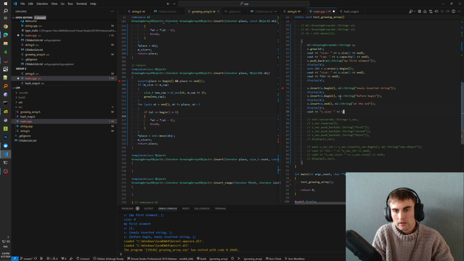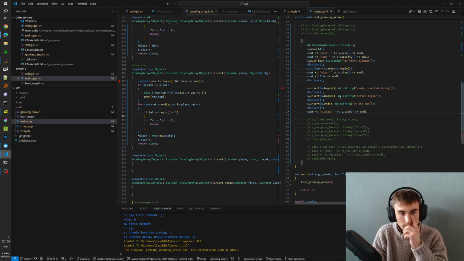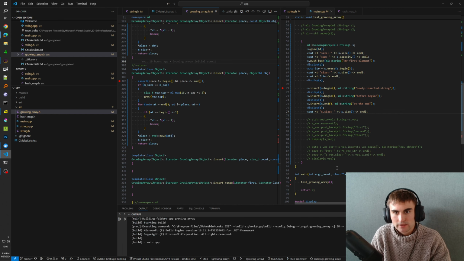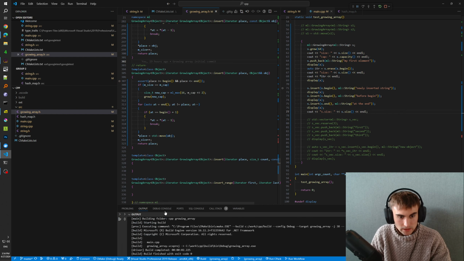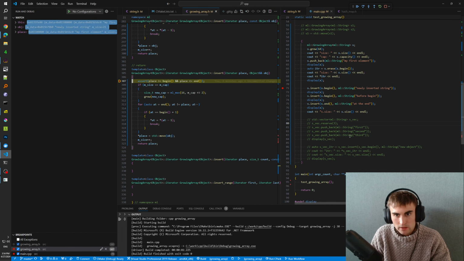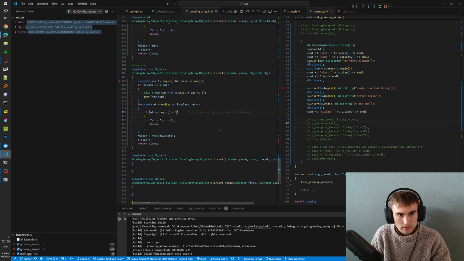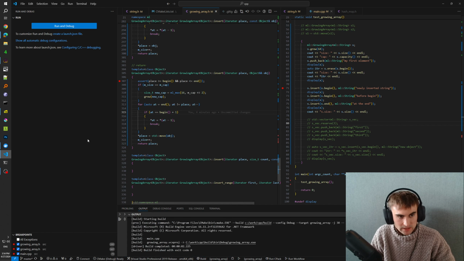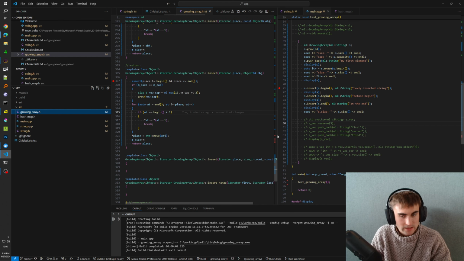Right, I want to take a look at the size, and hopefully that will give me the answer that I want. And here we have before, newly inserted string and at the end, which makes me think that everything works as we expected.